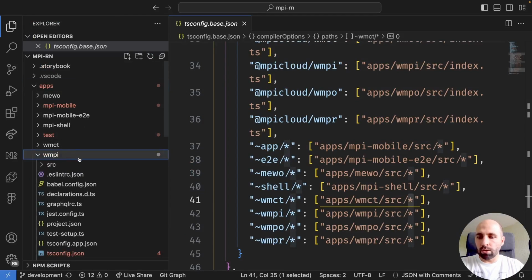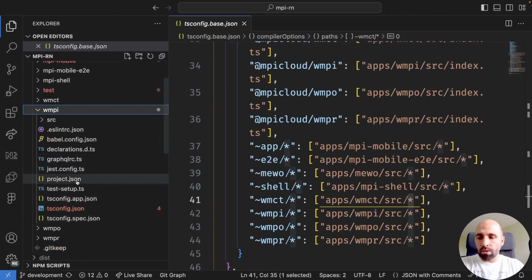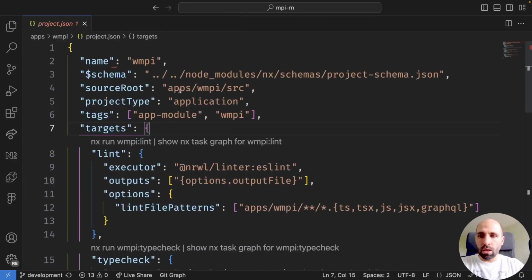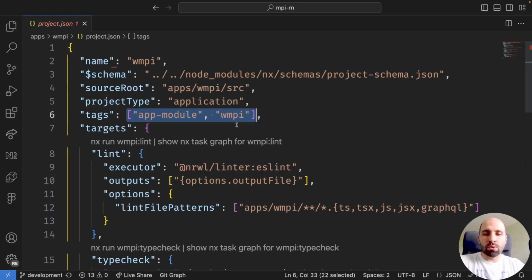So let's go to our WMPI, the project JSON. Here you have the name of this project, and you have the source root of the project specified here. And a look at the tags. This is a project type of application, and these are the tags that we use to specify what exactly you may access.